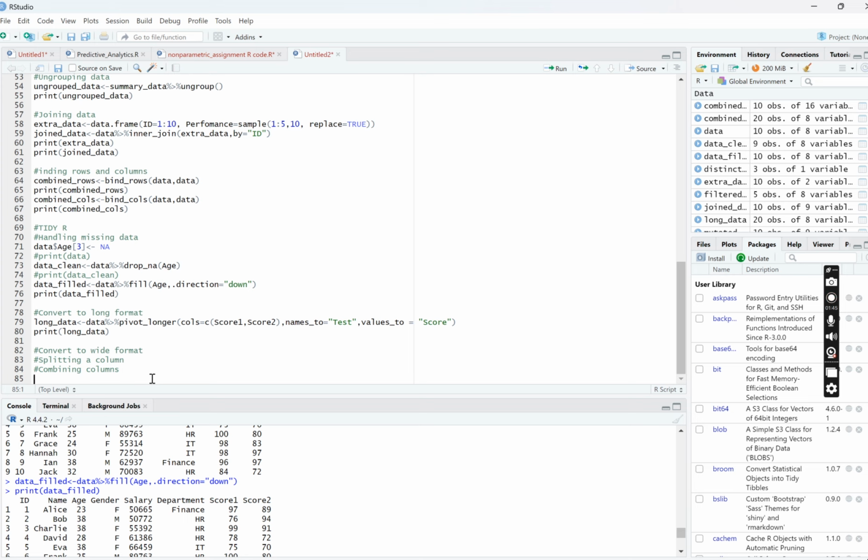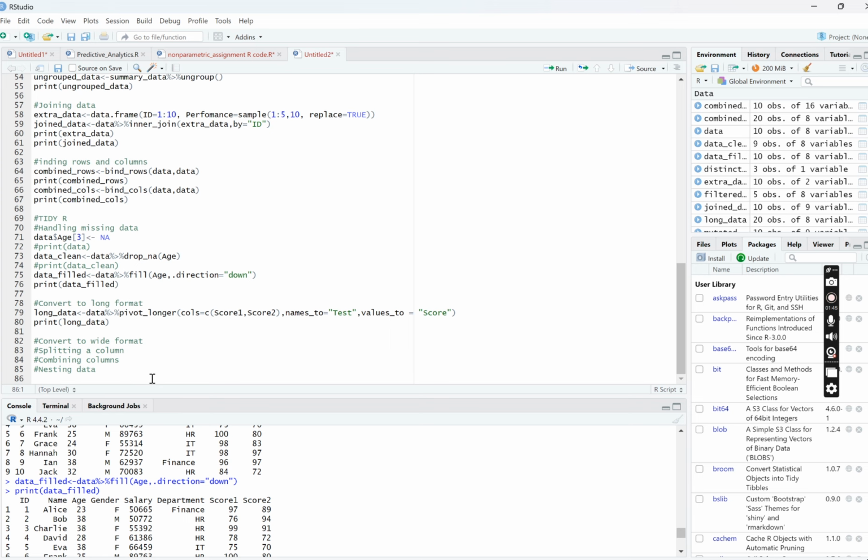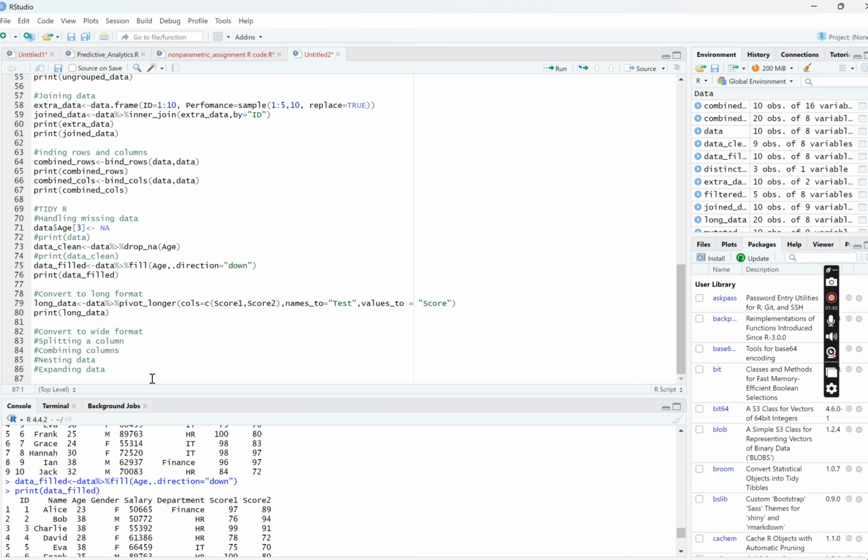And we have nesting data. What is nesting data? You are the ones now to tell me. For now, I know a bit. Nesting data. We have expanding data. Missing values.